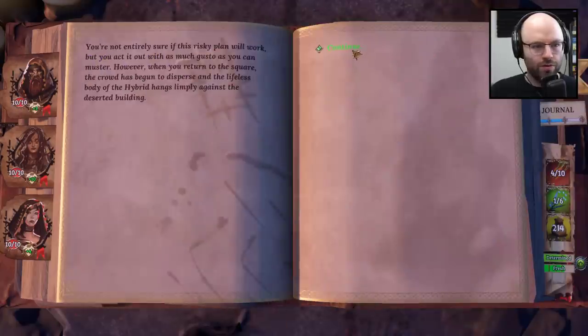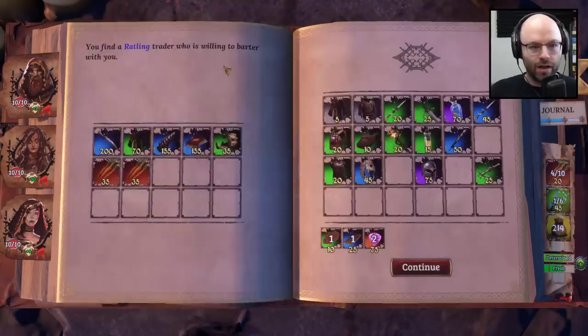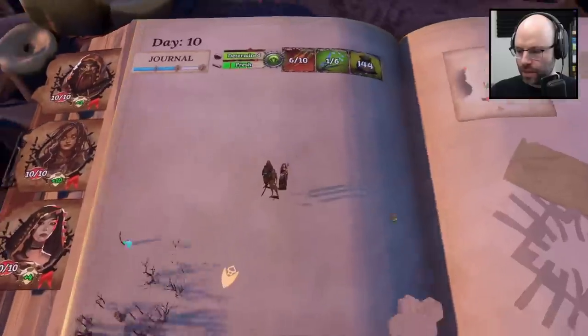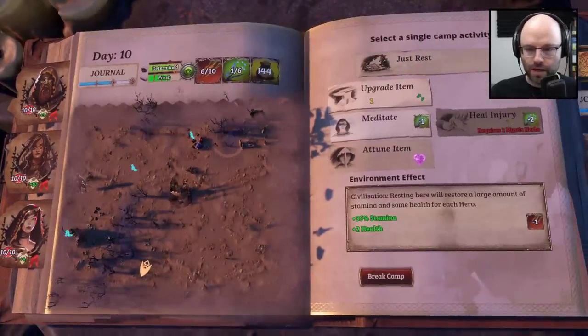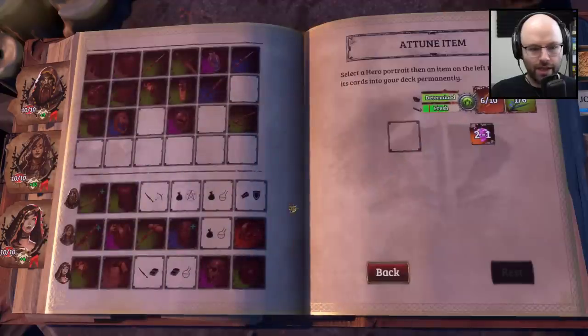Anyway, 50% new follower. You're not entirely sure if a risky plan will work. However, by the time you return, the crowd has begun to disperse and the lifeless body of the hybrid hangs limply against the deserted building. I'm going to go ahead and guess that we probably didn't get a new follower then. I will purchase some more carrots and a broken vessel. Ah, I think I'm good. Fast reader. With 6 carrots, I will rest. I really want to get rid of Mouth's envious nature, but it is what it is. Select a hero portrait and then an item on the left to add one of its cards into your deck permanently.